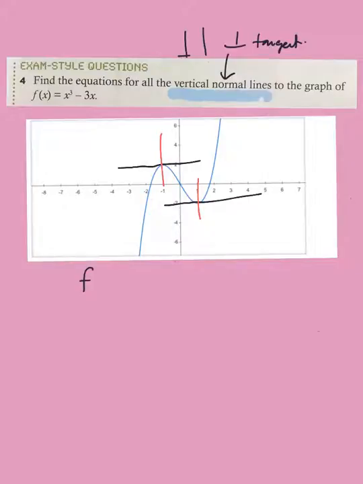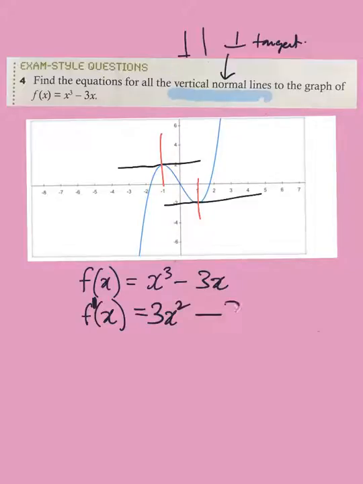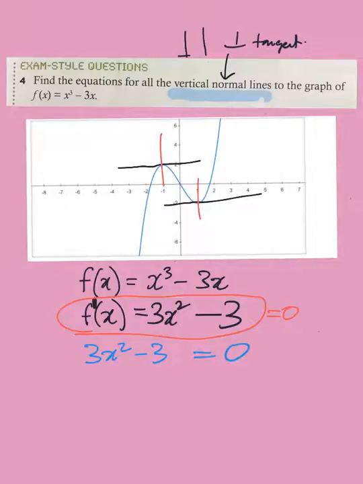Well, first of all, like I said, the tangent gradient has got to be 0. So let's differentiate this first. Dy/dx equals 3x squared minus 3. So this must be equal to 0 at the points that we need it. So let's see what that is. So 3x squared minus 3 is equal to 0. That's the points we want. Therefore, that's a parabola. How cool is that? The gradient function is actually a parabola. I love it.